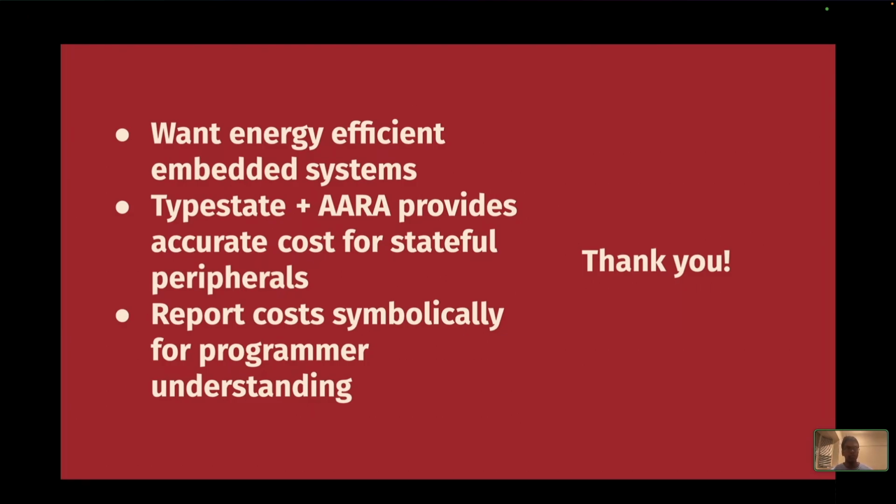Additionally, by encoding this state in the type system, we are actually able to develop this inference algorithm, which means that programmers do not actually have to provide much detail beyond just a state machine description. And finally, the type system allows for very compositional tracking of the state and allows us to enable computations with very little limitations.